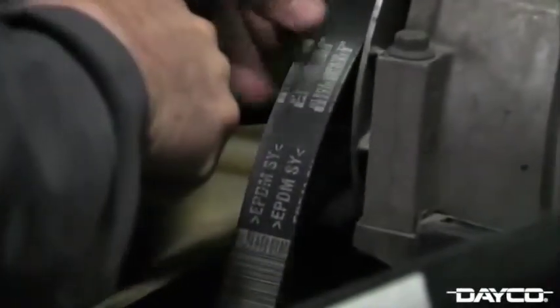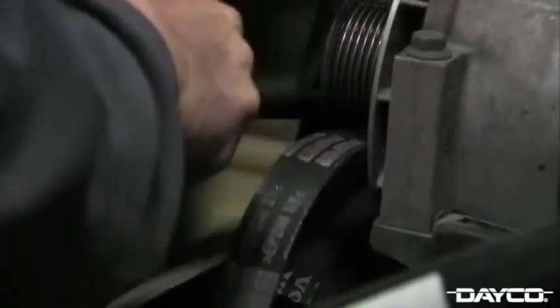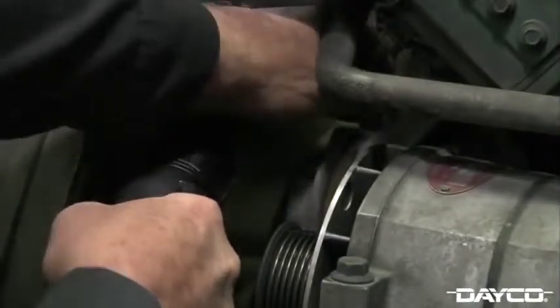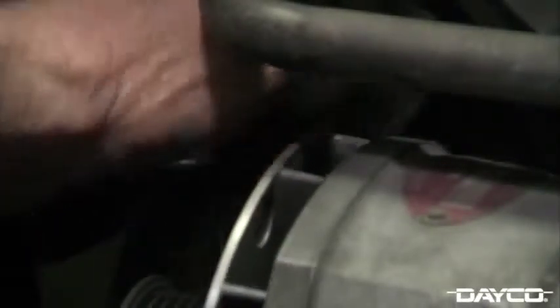Now, to have a closer look at the VE-12 engine's tensioner and serpentine belt, first relieve tension on the belt to remove the serpentine belt off of the pulleys using a half-inch ratchet. Next, remove the tensioner by using a 3/8-inch air ratchet with a 14-millimeter socket. If you do not have an air ratchet, a typical ratchet will work for this application.